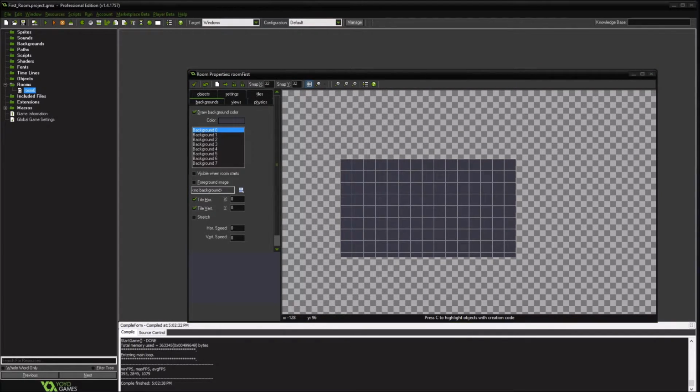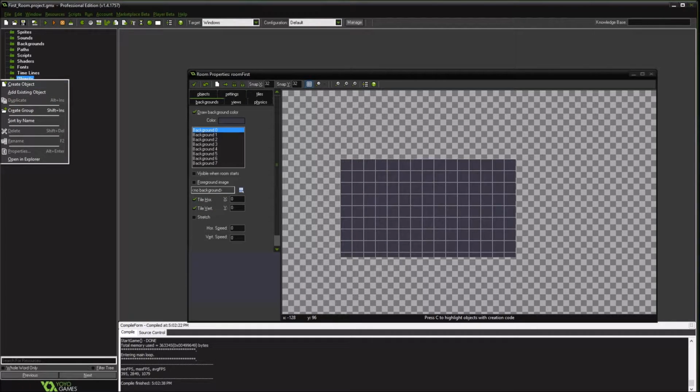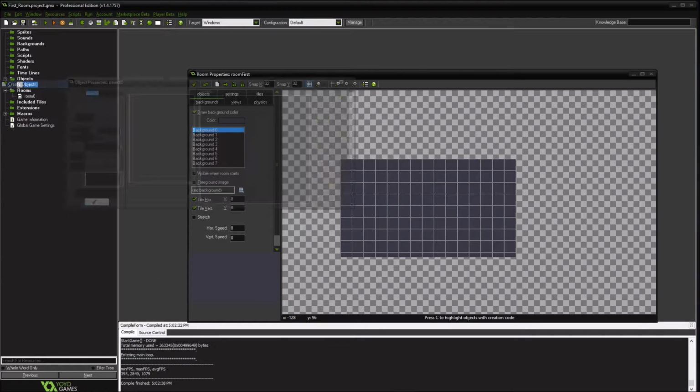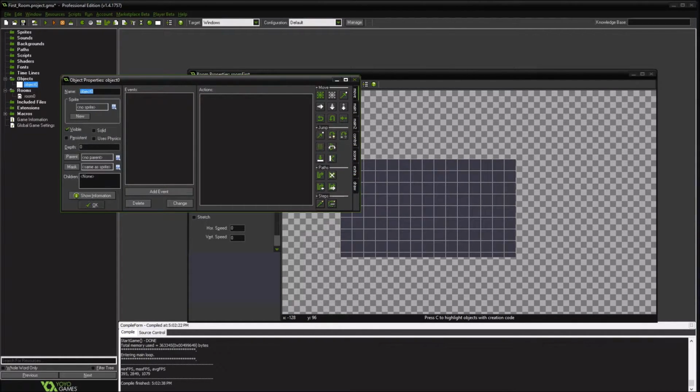So we're going to create a controller. We're going to go over here to the objects and create an object. Generally you'll see a lot of people have different ways of naming these, but to keep them straight, we'll use obj for our object. And we're going to do a controller for the room. This is just an object that's going to exist in the room that we can assign code to, or assign events or actions.